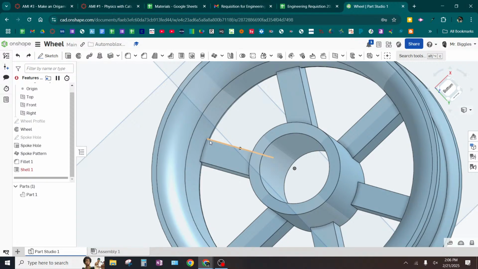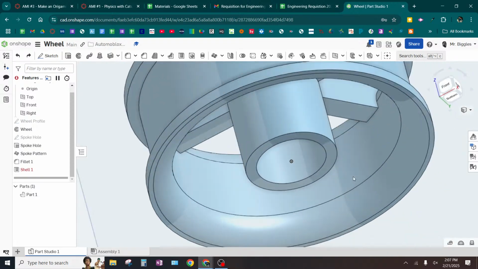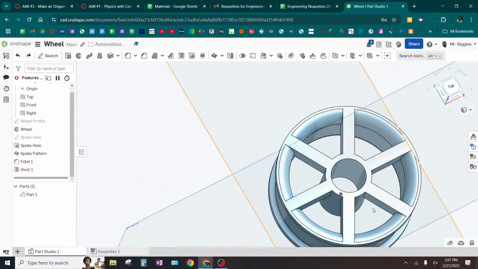Or you can redo the wheel over, like you could do another revolve and use that second revolve to fill back in the stuff that you didn't want removed with the shell. Those are not foolproof methods or necessarily the cleanest of methods, but you've got to do what you've got to do. That finishes what I'm going to refer to as the basic wheel.